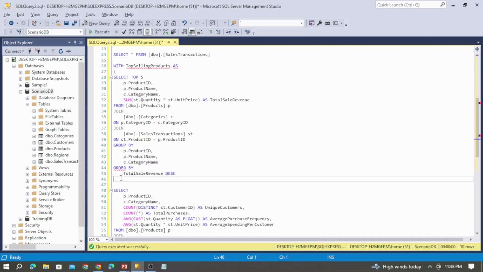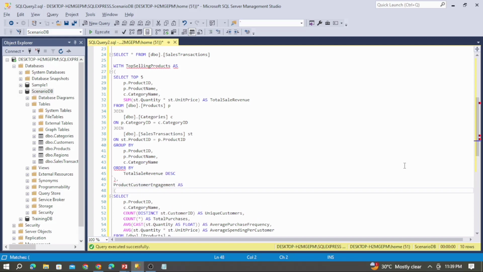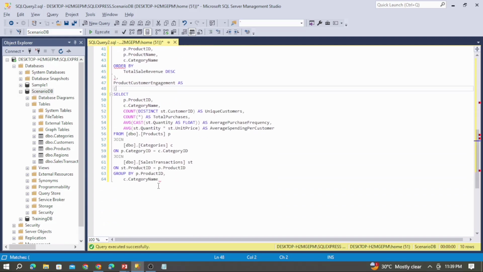Let me close this inside brackets, and let me name this query product customer engagement. We provide the as condition, open and close the round brackets over here.